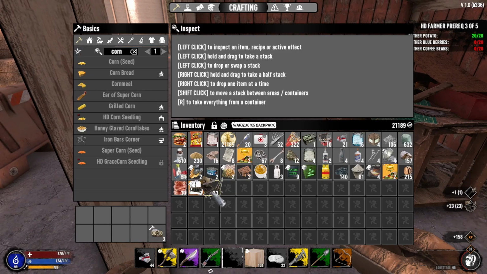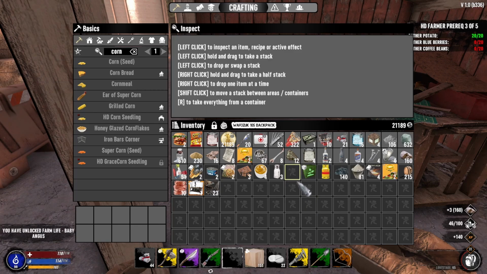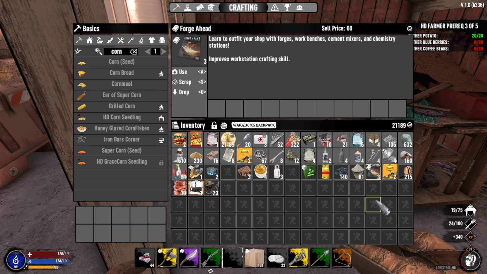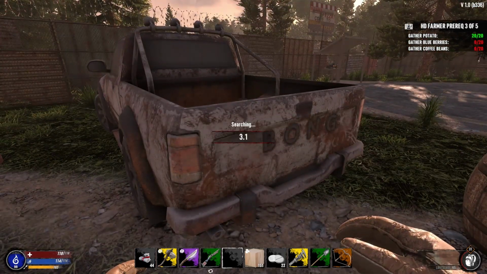Okay, what is this? Ammo bench schematic. I'll need that for sure. Farm life! Baby Angus. Love it. Bellows. Nice. It'd be nice if I could get that HD schematic, though. Would love that very much.